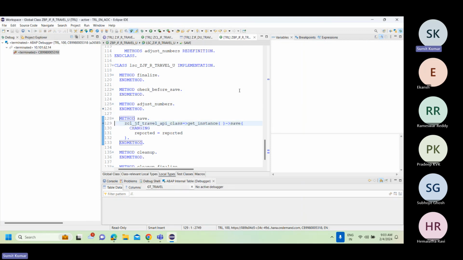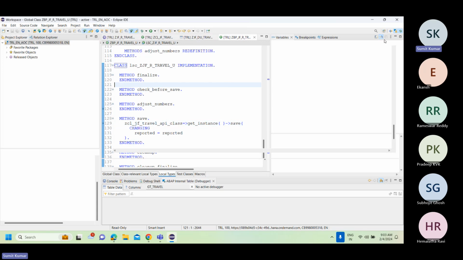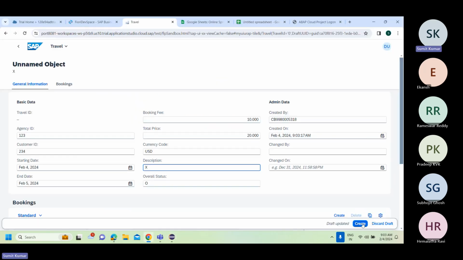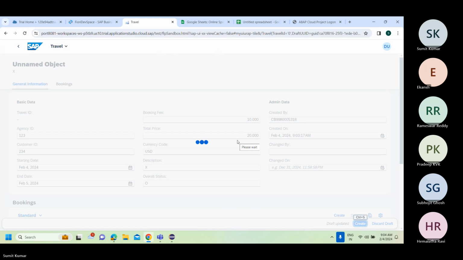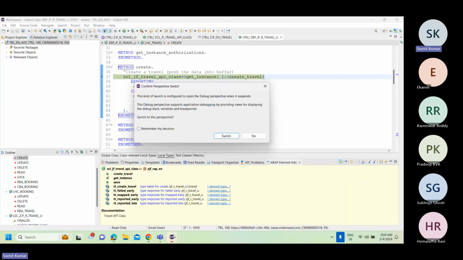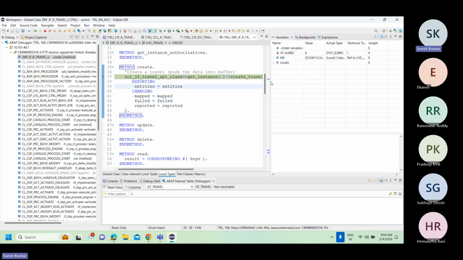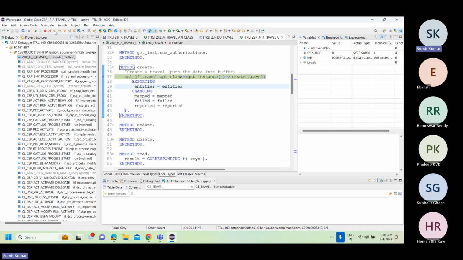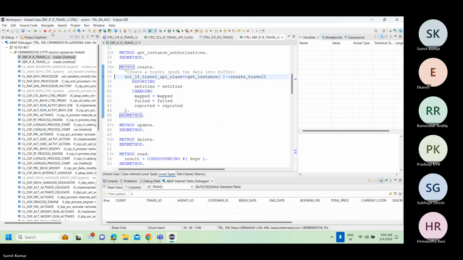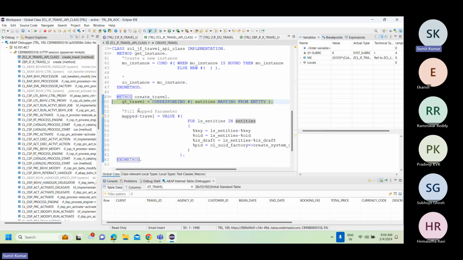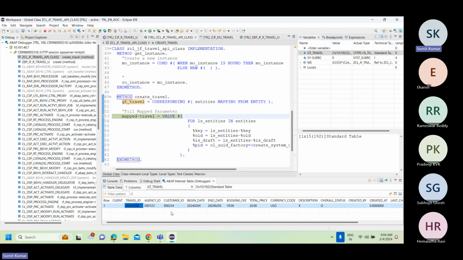This is getting triggered because I pressed enter in the preparation mode. How about the final save? Yeah, now it did. Sorry, maybe there was some issue with the earlier session that was open. Perfect, so now we have got this. Now we'll go inside this create travel, go back, F7, F5. Now I'll go into this GT travel. You see, it does not have any data, but I'm pushing the data over here. So now my GT travel has everything but the travel ID. All the information which my user entered is there, but the travel ID is not there somehow.